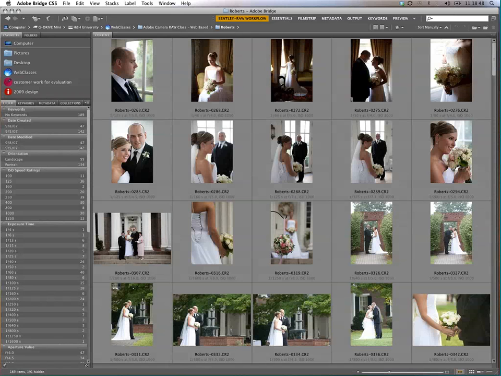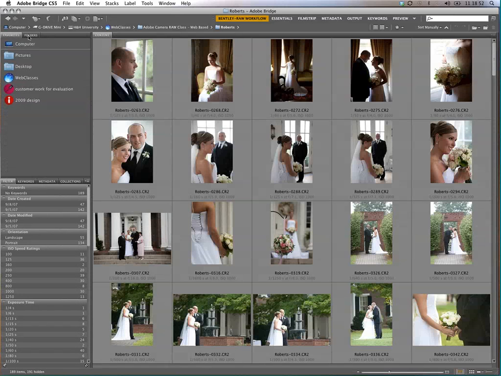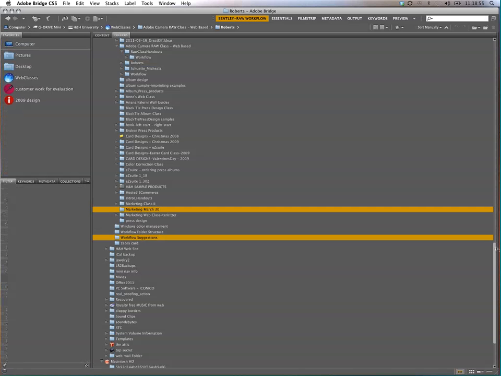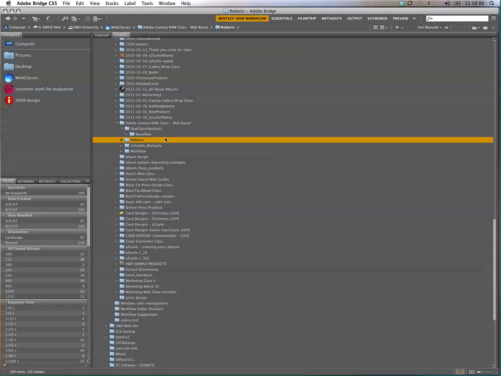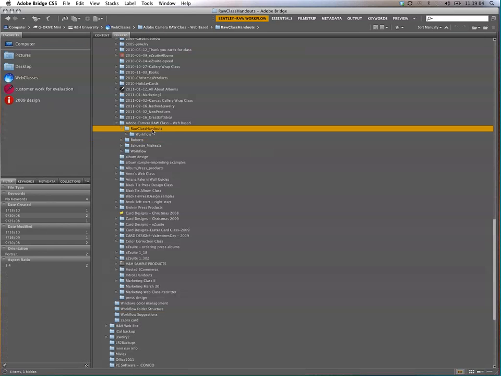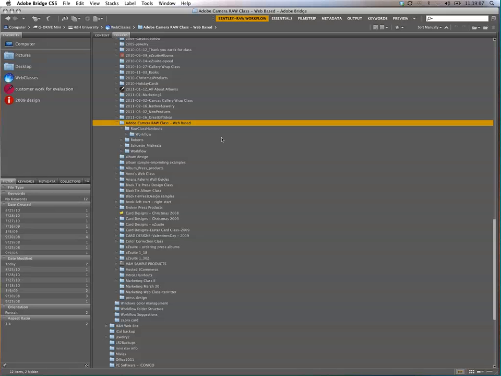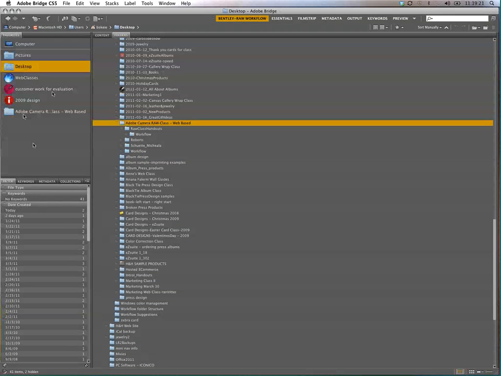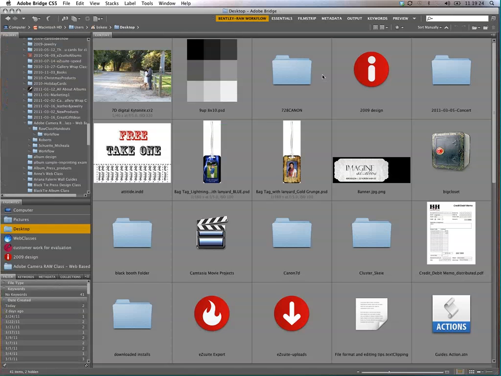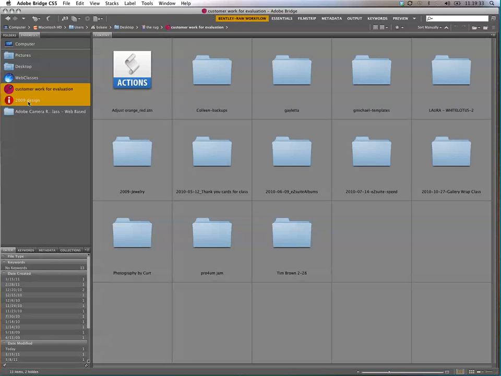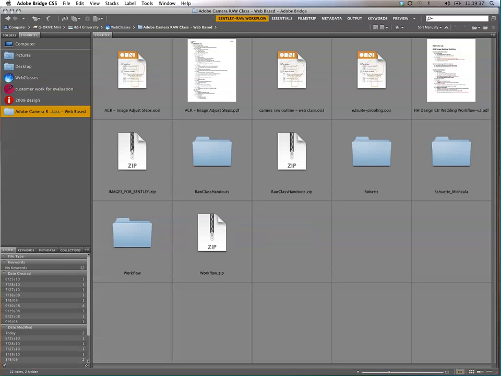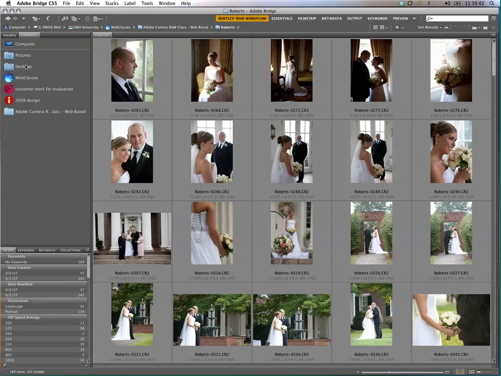Okay, some other ways that I use, we didn't really talk about the favorites, so let's go into that real quick. And I'm just going to drag out my folder tab for just a second. And we were looking in this Roberts folder. So for this example, I always go into this Adobe Camera Raw class to work out of, because I have a lot of images in there. So I can just right-click on that and choose Add to Favorites. So that now shows up over here in my Favorites column. I can also say, let's go to my desktop. And I'm going to just drag that folder back. So now I'm viewing my desktop. So as I go through my favorites, I can go to specific locations and get there very quickly by just pressing any of those shortcuts that I've saved to navigate. You can also remove those just as easy by just, again, right-clicking on it and saying Remove from Favorites.